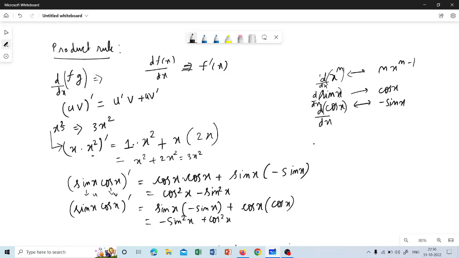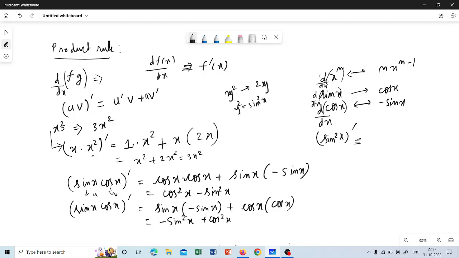For example, if I want to find the derivative of sine square x, how will I find it? As I already told you, sine square x is nothing but both the same. So this is similar to x square, right? This derivative is similar to x square. You know that x square derivative is 2x. So instead of x there is sine x. Let me change the variable to avoid the confusion. If I take y square, it is 2y. Now consider that y is sine x. Y square is sine square x.